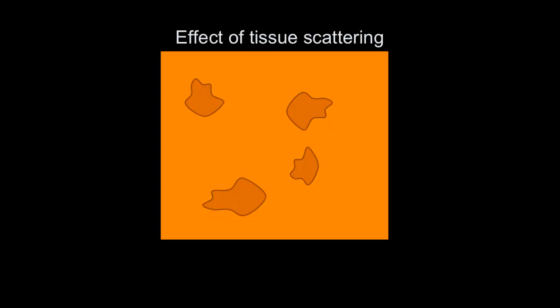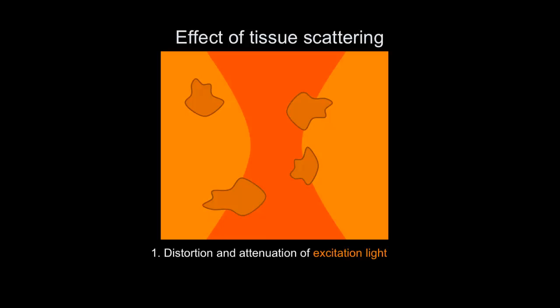Okay, so this is my schematic of a tissue. There's some structures in there that scatter. Okay, we're not going into great detail because there's people here in the audience that can explain that much better to you than I do. But this is my focus that I'm trying to create. I'm setting this light cone into my tissue, and evidently, it's not going to be a beautiful, unperturbed focus. Okay, on their way, those photons will be scattered, and consequently, the focus that I create will be distorted. So there will be distortion and attenuation of the excitation light. So I'm bringing in my photon beam, and already on the excitation side, I'm starting to distort things.